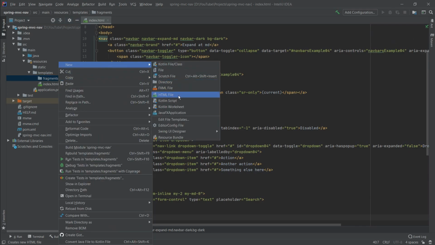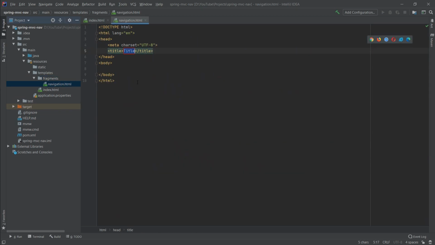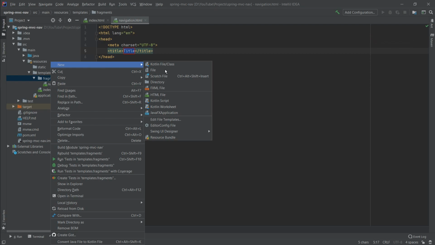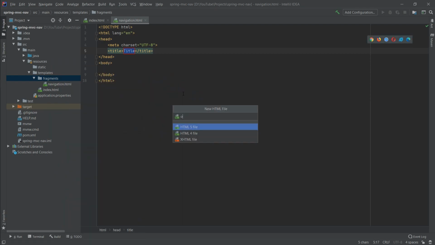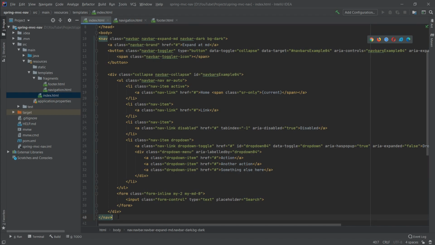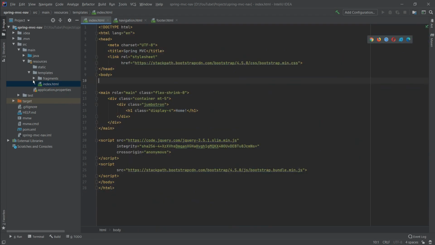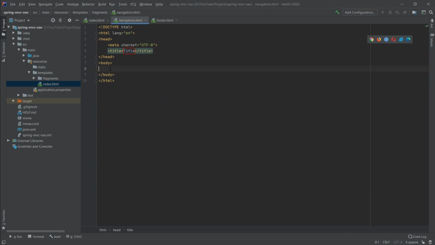The first one will be navigation.html, and the second one will be called footer.html.